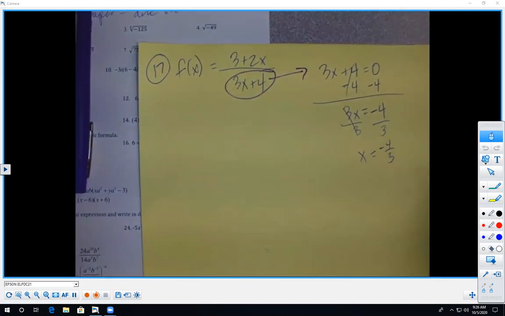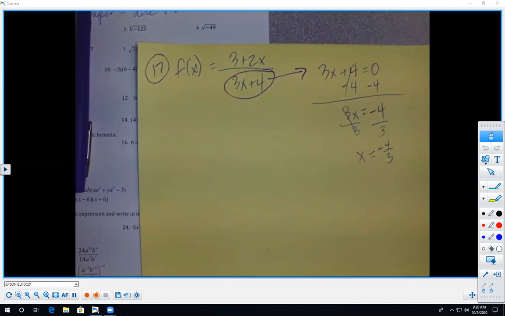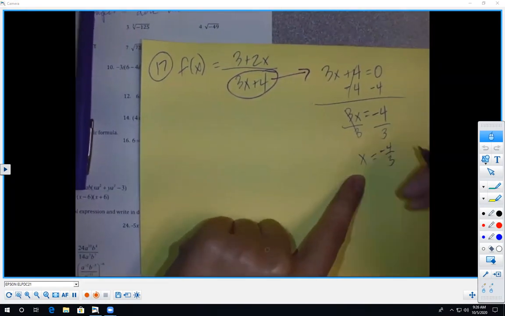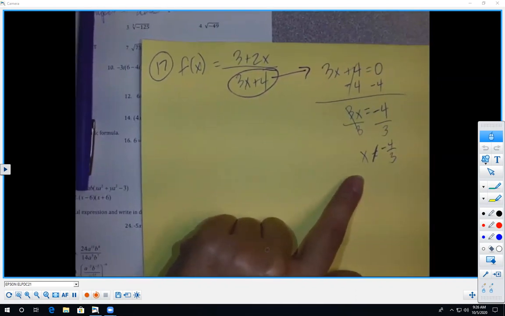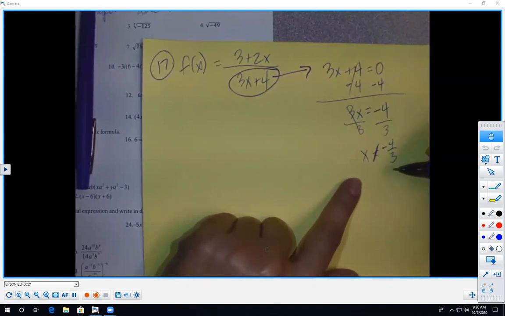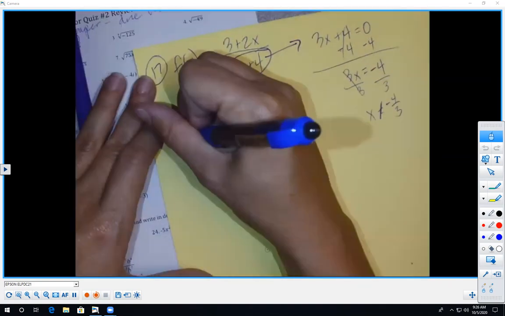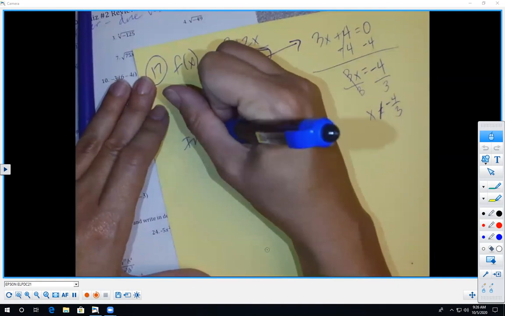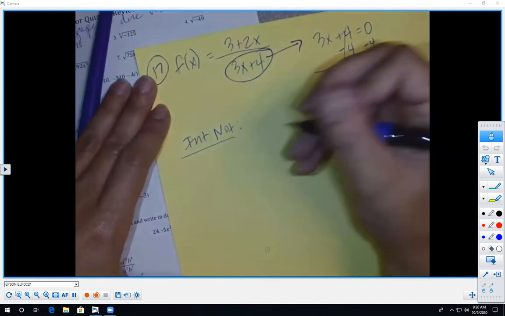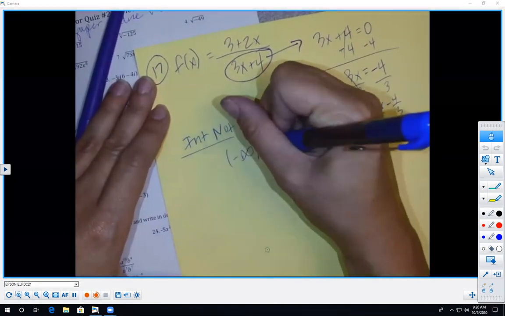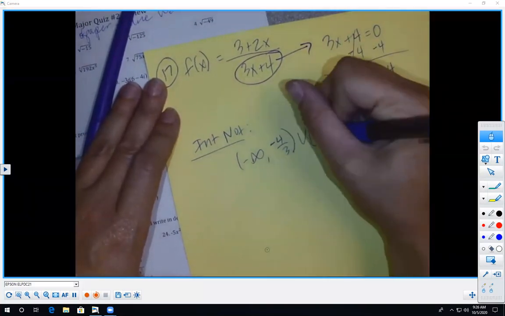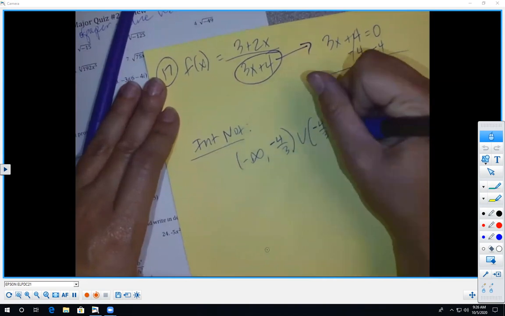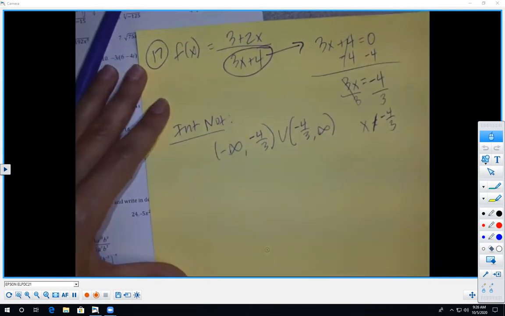Okay, is that my answer? Is that the domain of the function? No, it's the opposite of your answer. My answer is every single number except for this one. This is the number that I cannot have. So the way you write your domain is every number except for -4/3. You could literally write that out in words. Interval notation is a little bit faster. Interval notation would be -infinity to -4/3 with a parenthesis, union -4/3 to infinity.